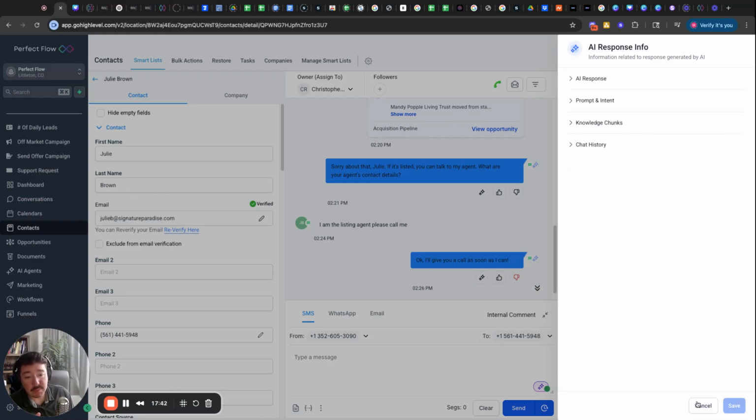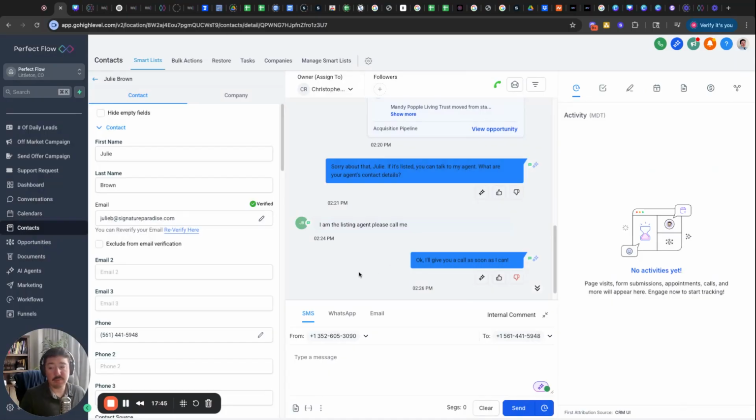So this is the best way I recommend training your AI agent, because it will definitely get better a lot faster if you're paying attention to conversations and you are telling it, "Hey, I don't want you to say this, I want you to say this if they ask it." If you're constantly training it on how to reply and how you want it to behave, then it's going to work out. It's going to continuously get better. That's the beauty of AI. Does it always start out perfect? No. But the best part is that it's an employee that continuously gets better as you train it.